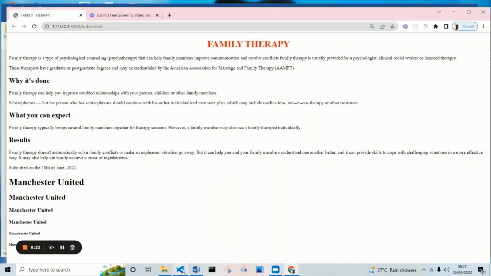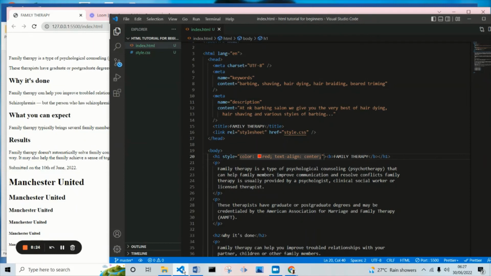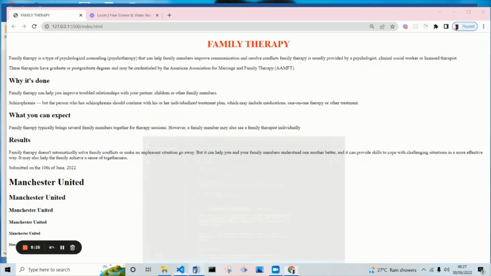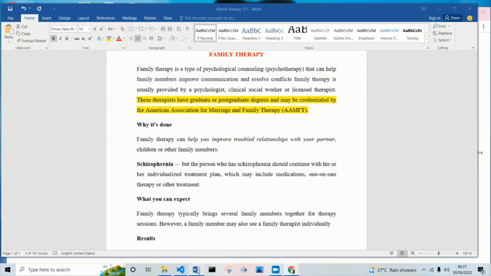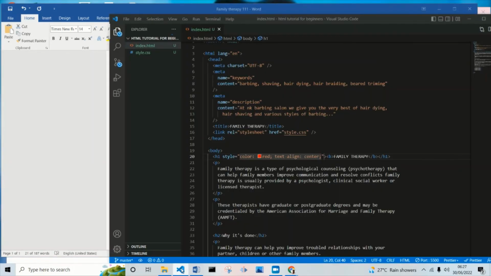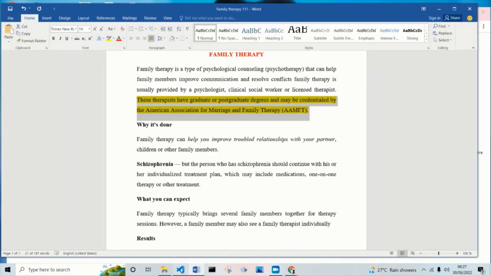Now the next thing we'll do here, let's go to the Microsoft Word. Okay, so let's change the color here to yellow. Now in order to do that, in programming they call it mark. So we are going to mark that area of this write-up. So the second paragraph is marked. That's this paragraph here.